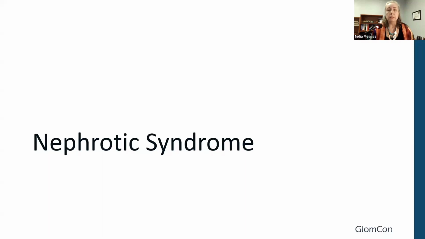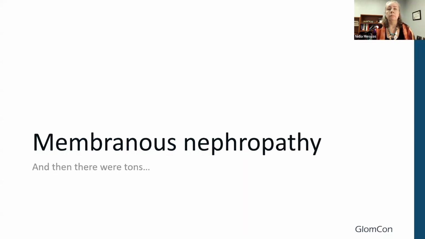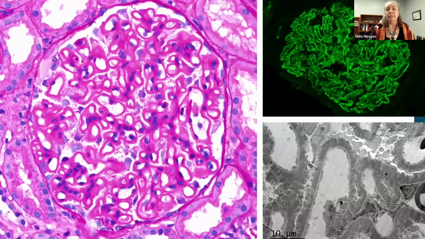Starting with nephrotic syndrome. How about we take membranous nephropathy and evaluate how we give the diagnosis on membranous nephropathy and how it changed over the past years, right? And this is one that I want to tackle quickly before we have new changes over the course of this hour, and I have to update those slides because the diagnosis of membranous nephropathy changed a lot.